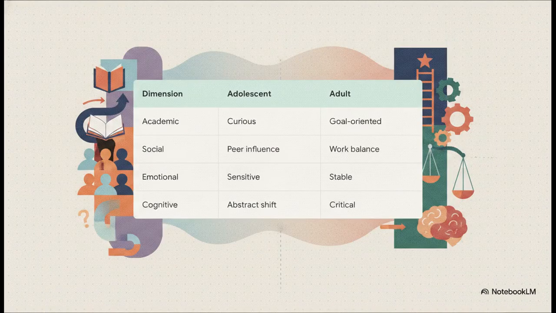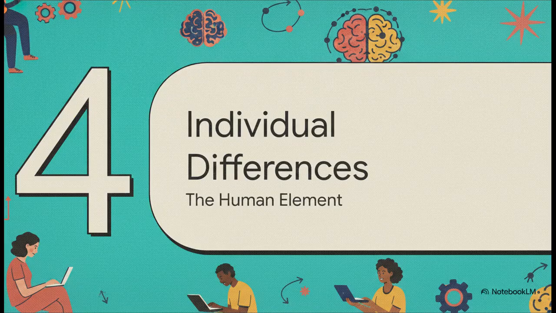When you look at these two profiles side by side, the contrast is just stark. On one side, we've got the identity-seeking adolescent thriving on heavily structured guidance, relying on peer interaction, navigating an emotional roller coaster while upgrading their cognitive abilities. And on the flip side, we have the purposeful, goal-oriented adult relying on maturity, demanding a practical return on their time investment, and bringing years of lived experience to validate or challenge what they're being taught. Seeing these distinct psychological architectures really drives home exactly why a one-size-fits-all teaching approach simply does not and literally cannot work.